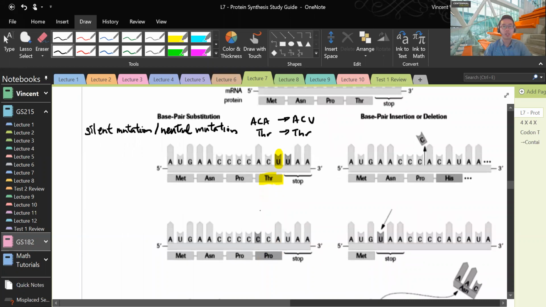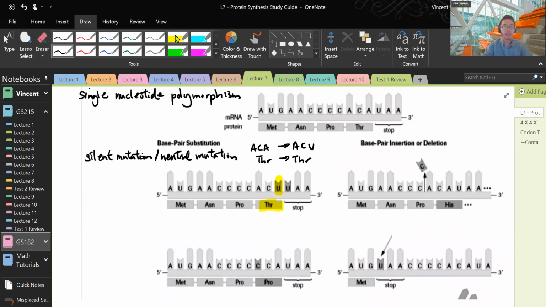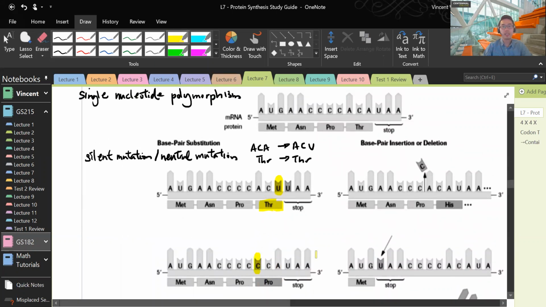Next one. Can someone tell me what the mutation is here? We have the C here, and comparing this to the wild type, what kind of mutation is this? In the original, we have ACA, and now it becomes CCA.